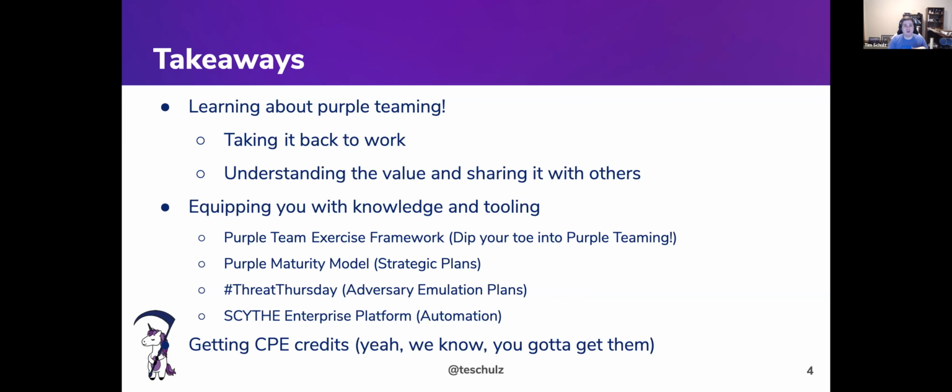We then also, this is Purple Team. It is more than just technical things. We have the Purple Maturity Model, which I'm the primary author on, that talks about how you can fit Purple Teaming into your strategic goals if you are trying to create a roadmap and measure your capability, because that's something every business leader and security leader tends to want: how do we measure ourselves against what's happening in the real world.